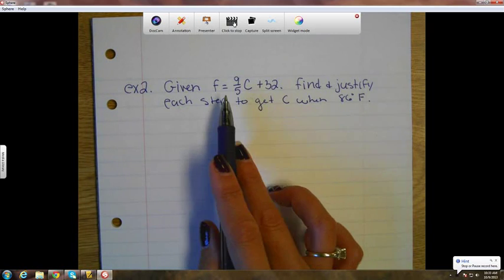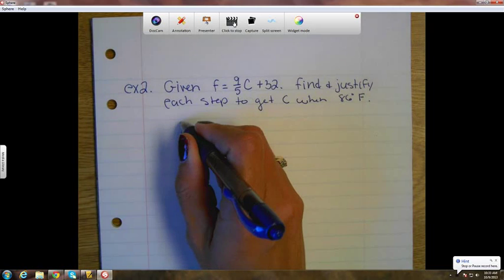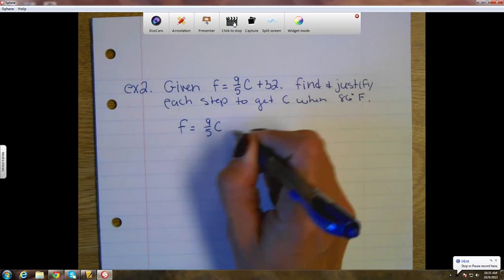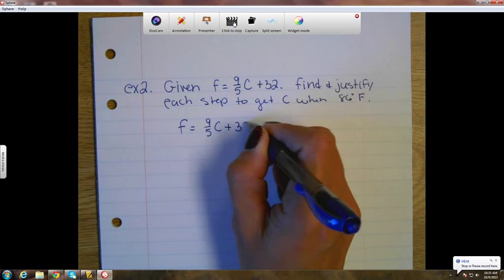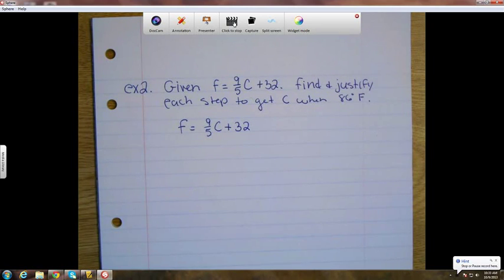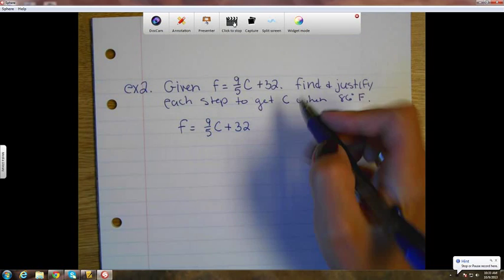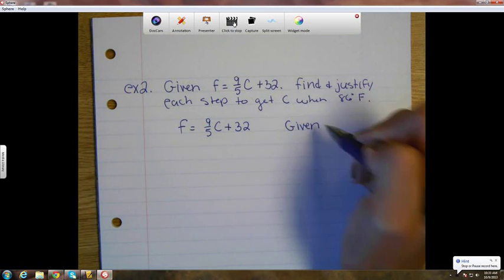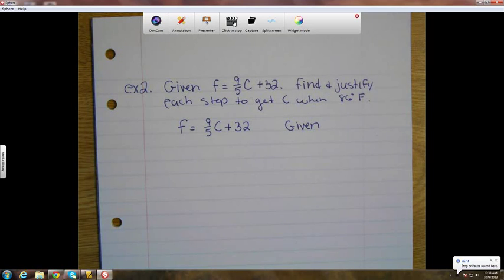Not yet. First, the formula. 9/5 times Celsius plus 32. What allows me to write that formula down? Given. It's the given information. You always start out with your given, for the most part. Now what would you do? If you're going to just solve this problem in algebra, what would you do next?